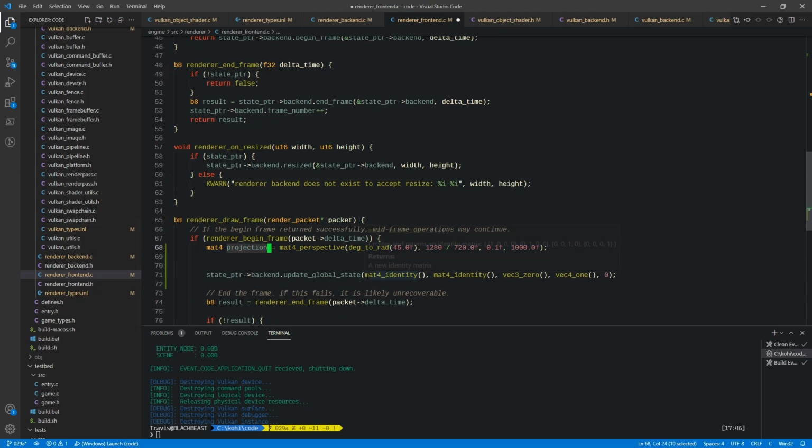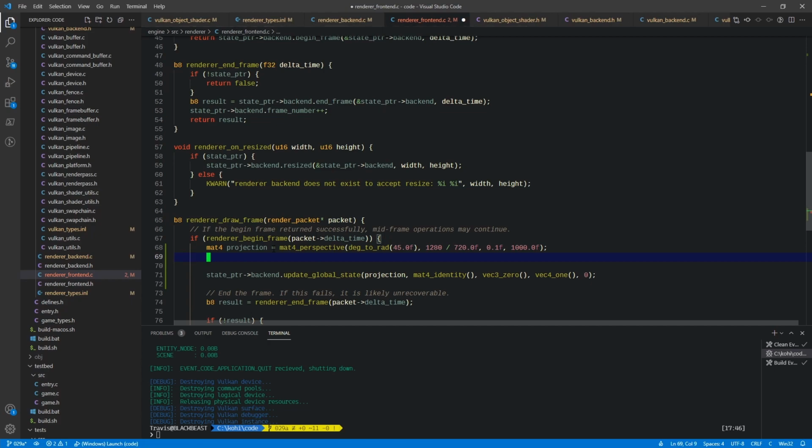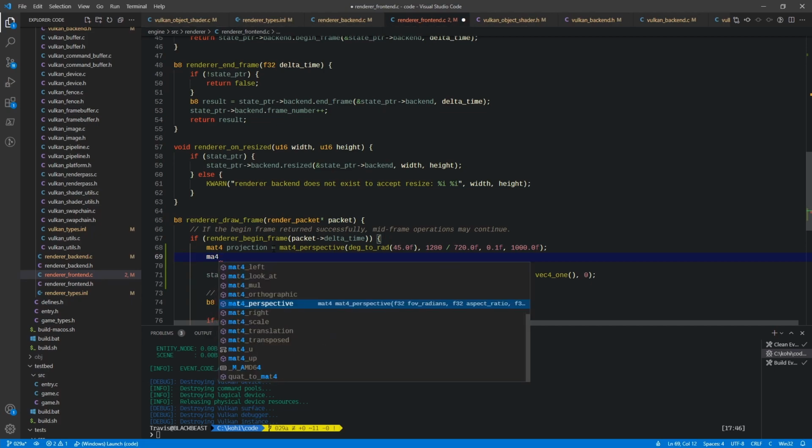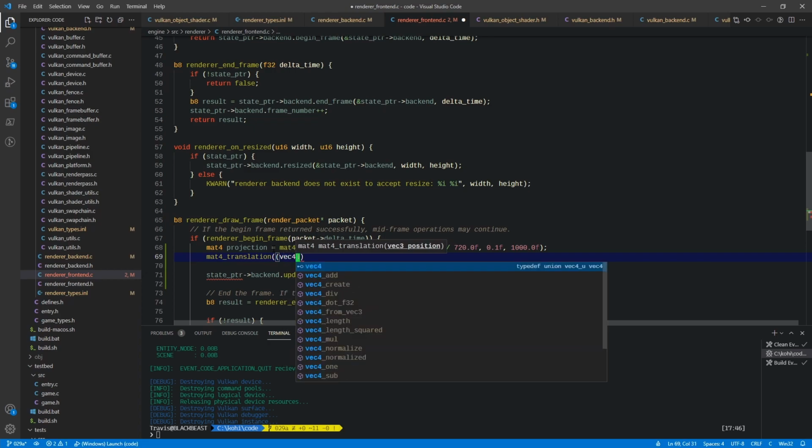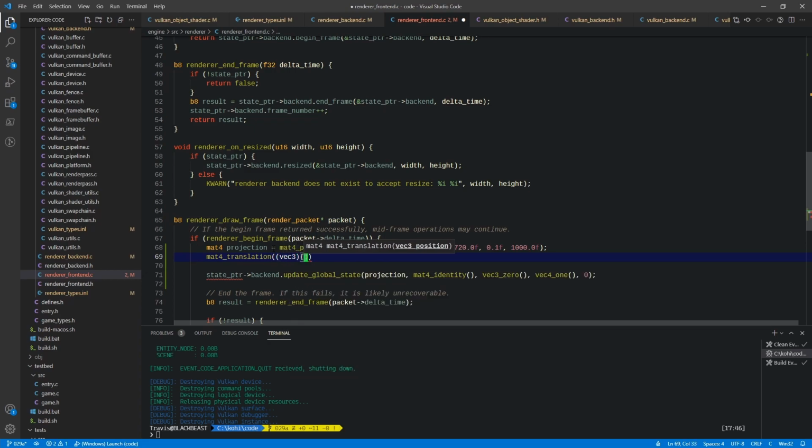So let's go ahead and let's see, projection is the first one, so let's swap that out. And then let's go ahead and also do mat4 translation, and then we'll pass a vector3 position. So we'll say vec3, and then we'll pass 0, 0, and 1.0f.